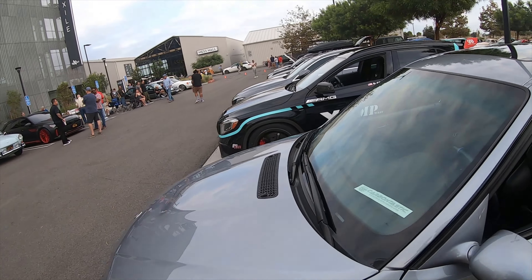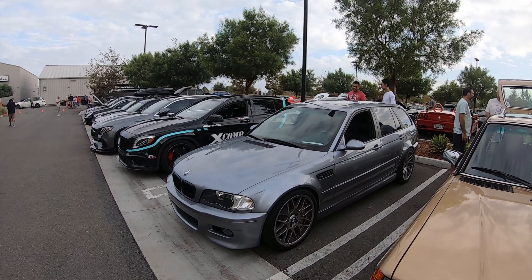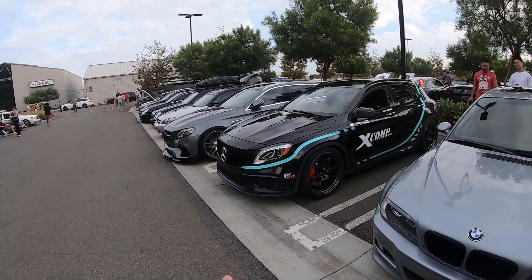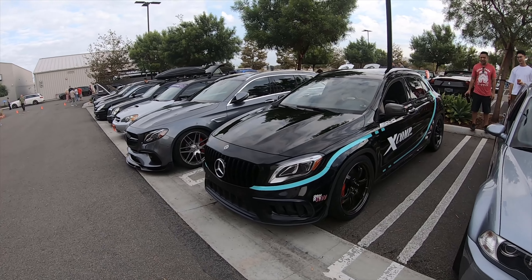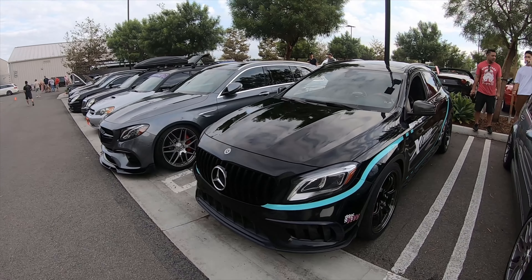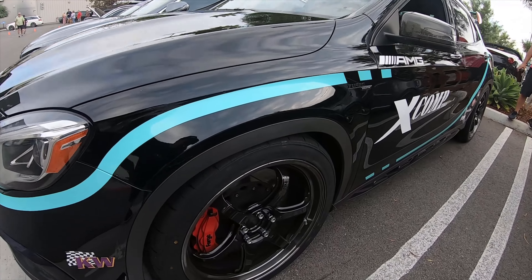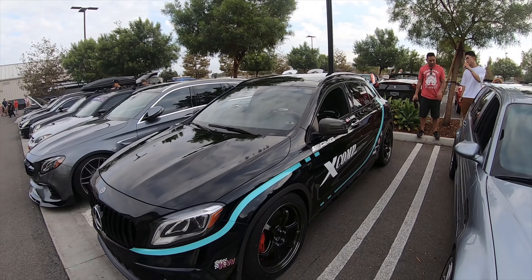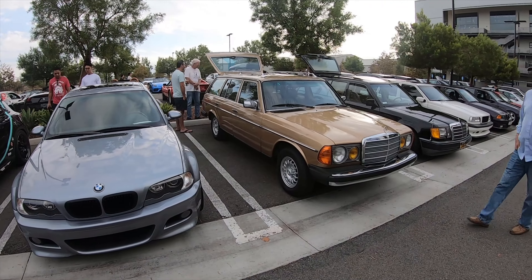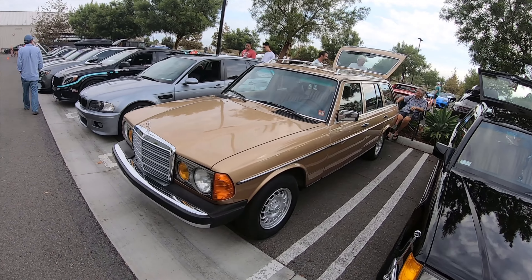Everything in the interior has been replaced. His steering wheel he does himself — I would definitely recommend checking out Carbon Tastic. His buddy with the white wagon came all the way from San Diego. Big shout out to Dan — he connected me to them. It's nice to see your car out here, man. Congratulations on the marriage! I was teasing him about lowering it — the car is already really low. The closer the fitment, the more rubbing, and it just becomes an issue.